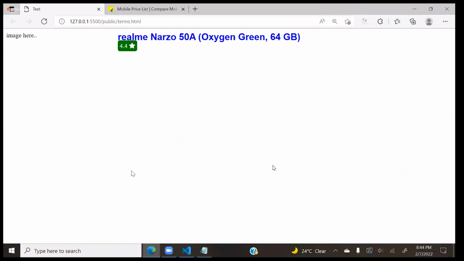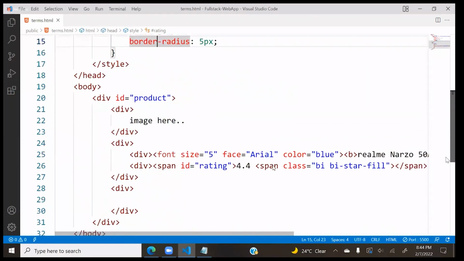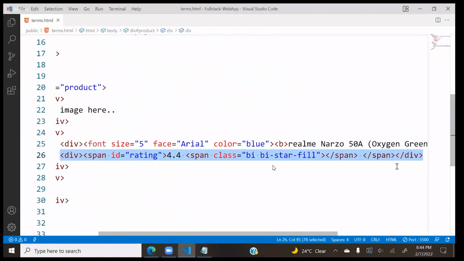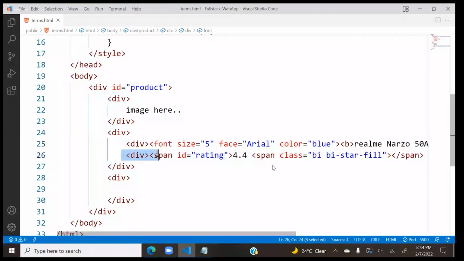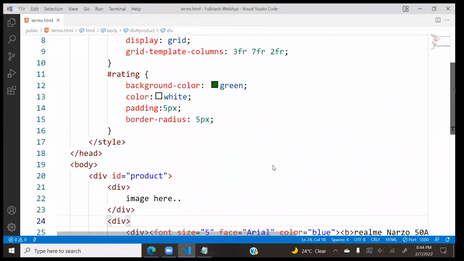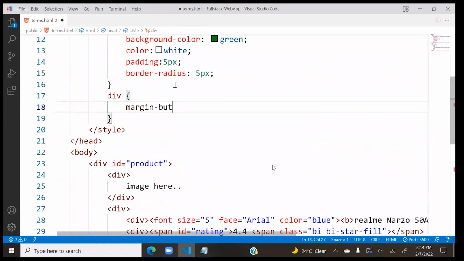And we want it a little bit down. Then you know what to do. So actually not only this rating, this entire option should be pushed down. Actually, for that, we don't have separate references. If you want, you can give it a little bit of space. That means what you can do, you can write for every div, every div can have margin bottom.